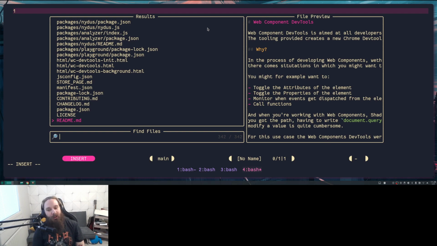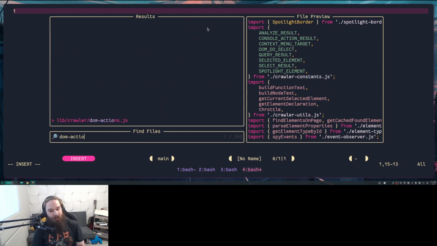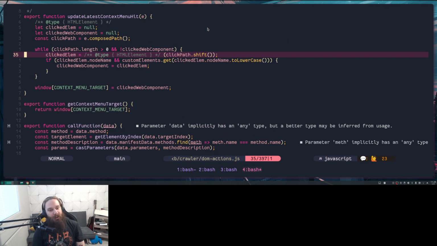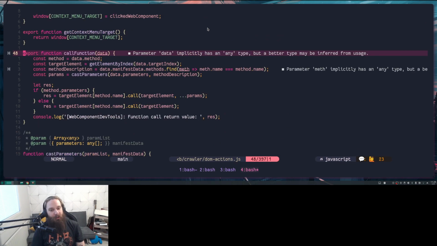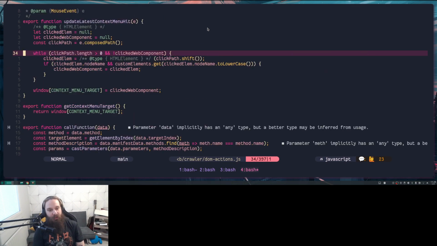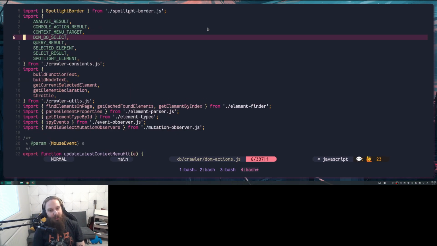For example, if I want to modify something in DOM actions, I could just write DOM actions, get it here, and start analyzing. As you can see, the code highlighting and all of the colors are really nice because of the Tree-sitter. If we didn't have Tree-sitter, it would be a bit less nice.